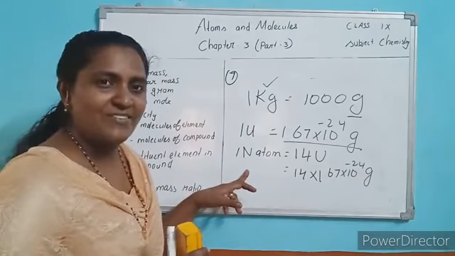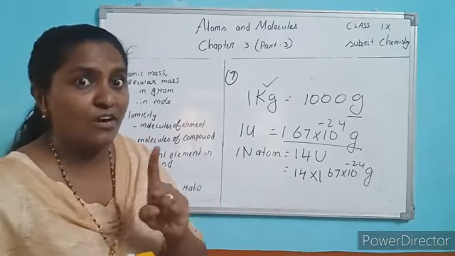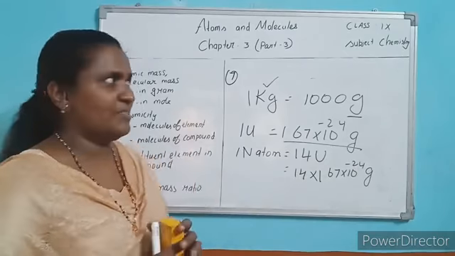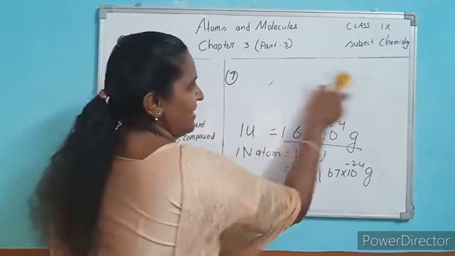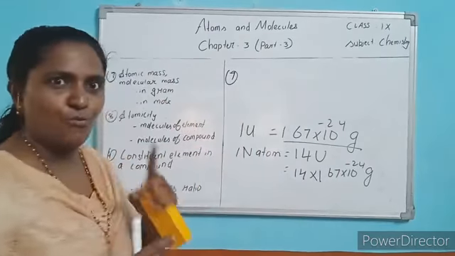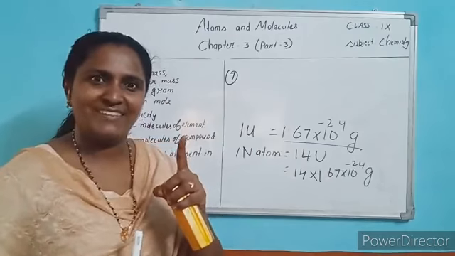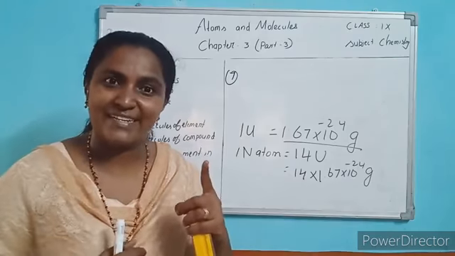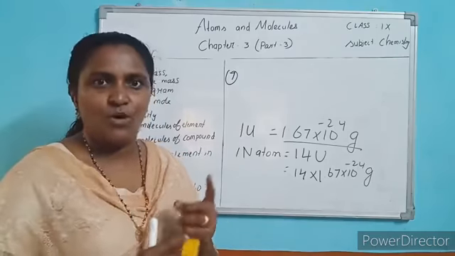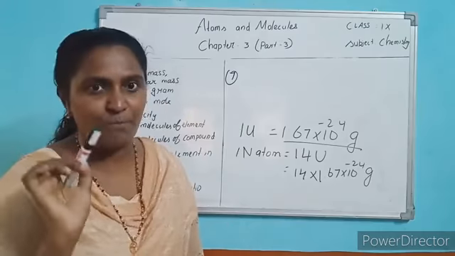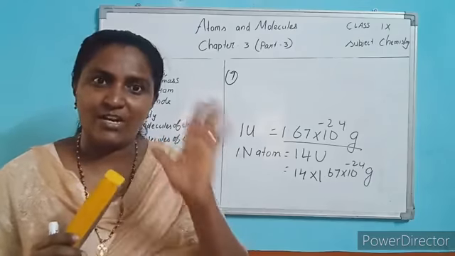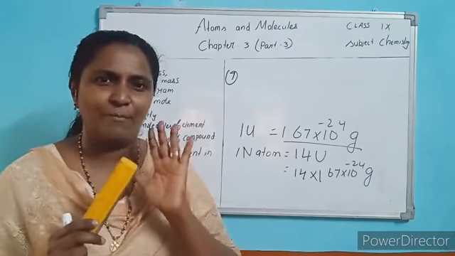And next, we are going to find 1 mole of nitrogen atom. To know the mole concept, here I take some examples. You know 1 dozen apple, dozen, how many? 12. 1 dozen contains 12 apples. 1 dozen pen contains 12 pen. Are you clear? 1 dozen duster contains 12 duster. It only shows a number.